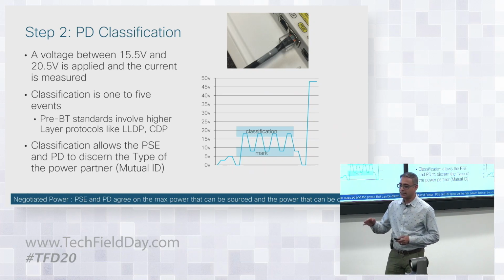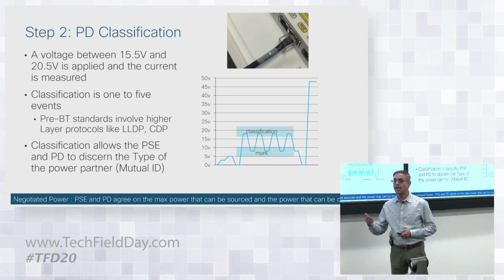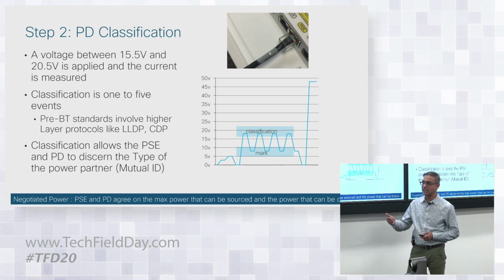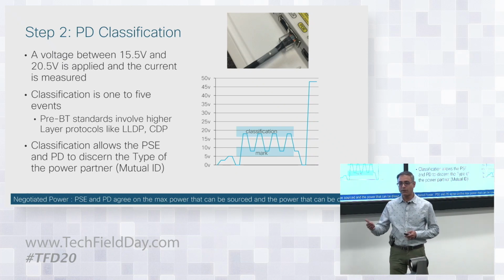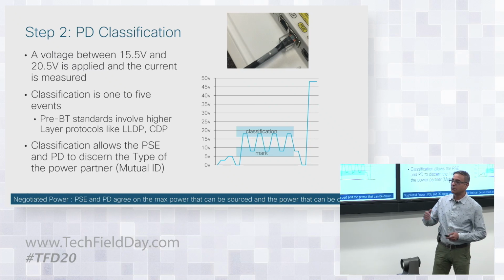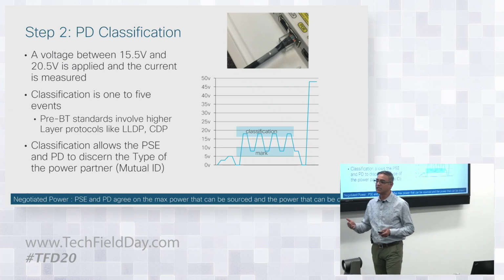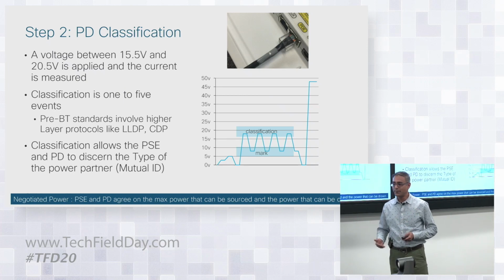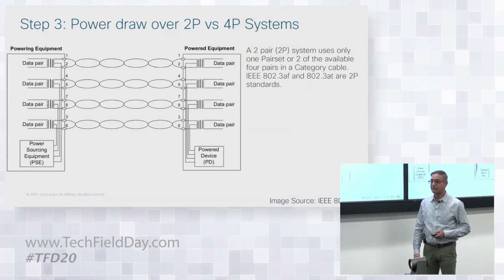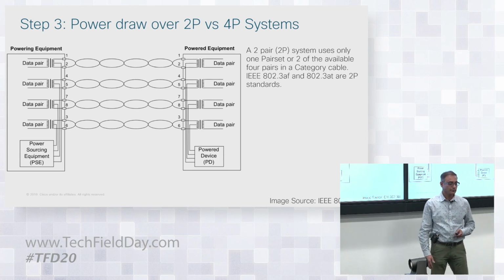Now, pre-802.3bt standard, the classification was done entirely in layer 1. And the next phase would be the request for power, and that would require a higher layer protocol, which was LLDP and CDP. Now, going forward, 802.3bt does not require a higher layer protocol. So it's a much faster convergence between the PD and the PSE to start drawing power. So it's a straight physical negotiation, just an electrical signal that lets the two sides know what the other can do. That is correct.